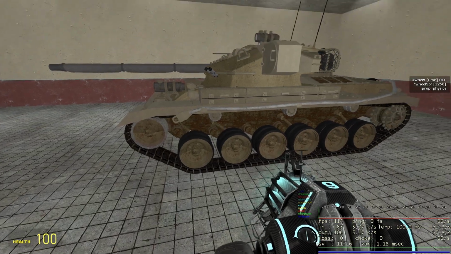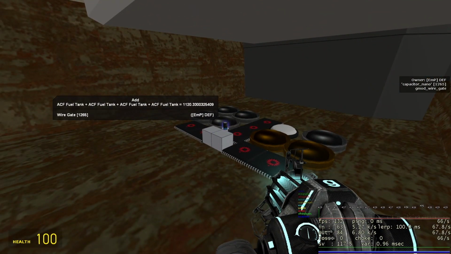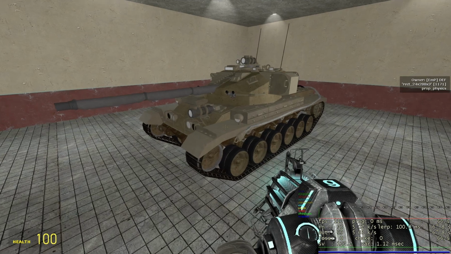But definitely, if you're going to disable collisions, consider parenting rather than having something be free to move around even if it's welded. That'll be better than constraint parenting. But constraint parenting is better than just a constraint, let's say, even if you remove collisions.